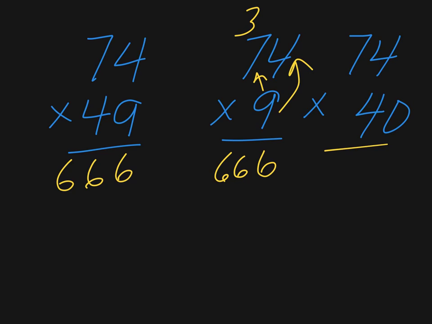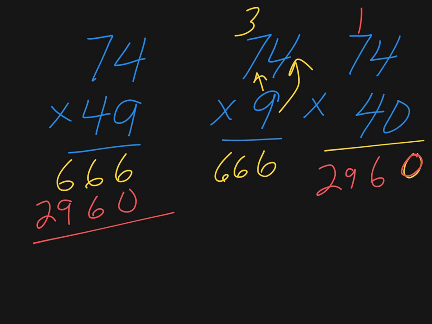Then we do this problem here. We bring our 0 down, treat it like an extended fact. Whoops, let me switch colors here so you can see it. And then we do 4 times 4 is 16, carry the 1. 4 times 7 is 28, add 1 more is 29. So we come over and we put 0, 6, 29. We finish this problem off with a little bit of addition. We get 6, 12, carry the 1, 16, carry the 1, and we get 3. So our answer is 3,626.